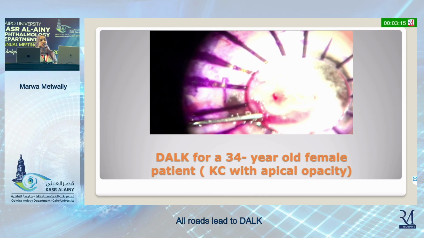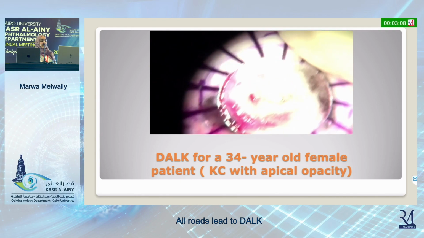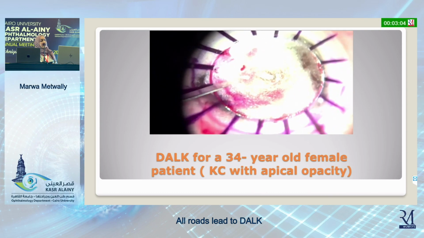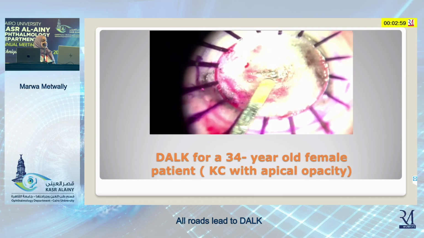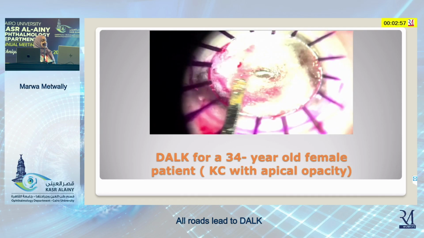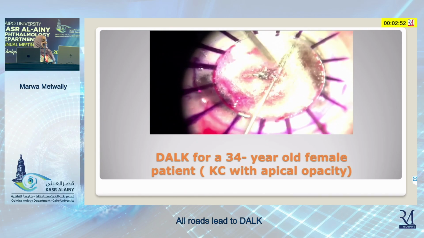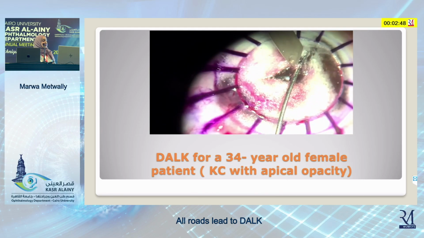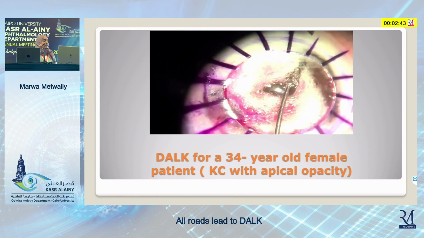However, I suspected that this is type 2 big bubble, so I decided not to open and de-roof this air bubble and started mechanical dissection. Guided by the emphysema that's present in the stromal layers, I started my dissection using blunt-tipped cannula and de-roofing over this blunt spatula and getting my way.